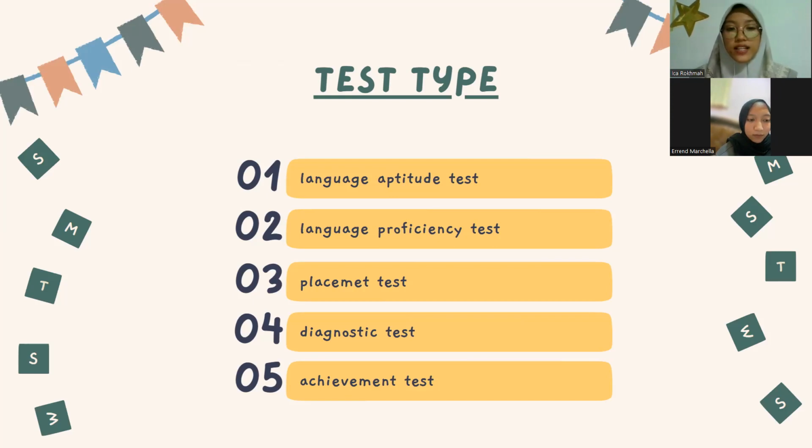And then the second one is language proficiency test. Language proficiency test is not limited to any courses, curriculum, or single skill in a language. Rather, it's all about the ability. Okay, for the next, the tests we almost always need to create. It consists of 3 tests. The first one is placement test.